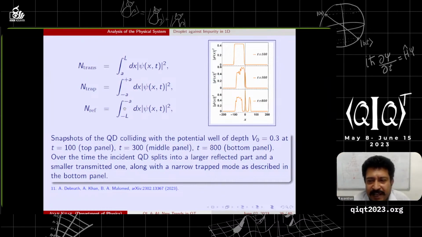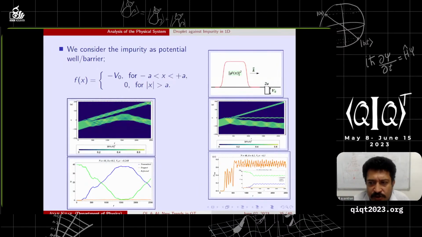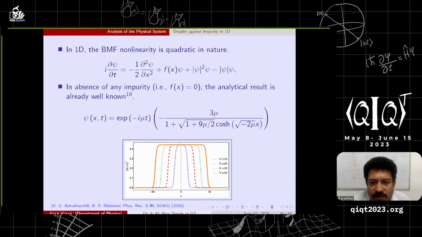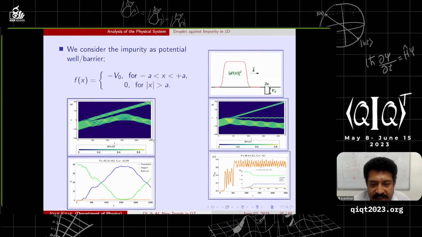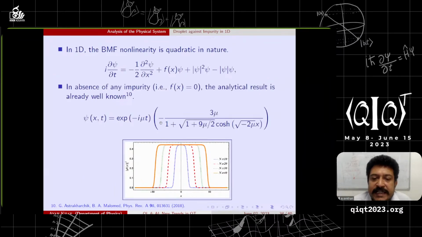Of course, there is plenty of room to do, because the droplet is a very new phenomenon. At this moment, the first thing we are struggling with numerically is the quartic solution. We can see the signatures of reflection and transmission, but it is not coming out very clear numerically, so we are working on that. This is also some kind of dynamics; we are studying the dynamics here. We are also looking at the case of some three-body interaction. These are what we are doing immediately. But as you rightly said, of course, we can look into this in the near future.